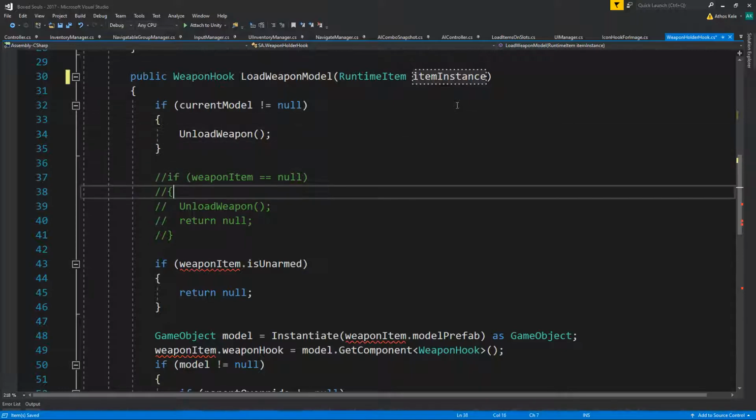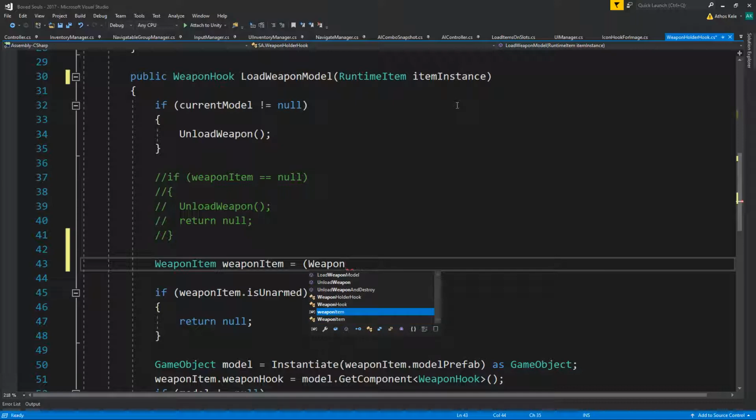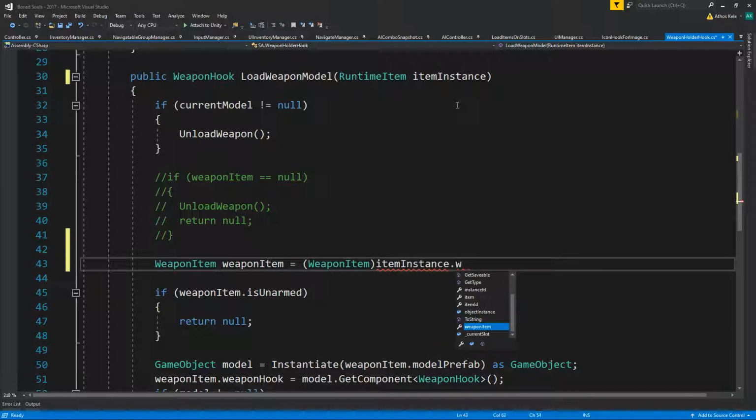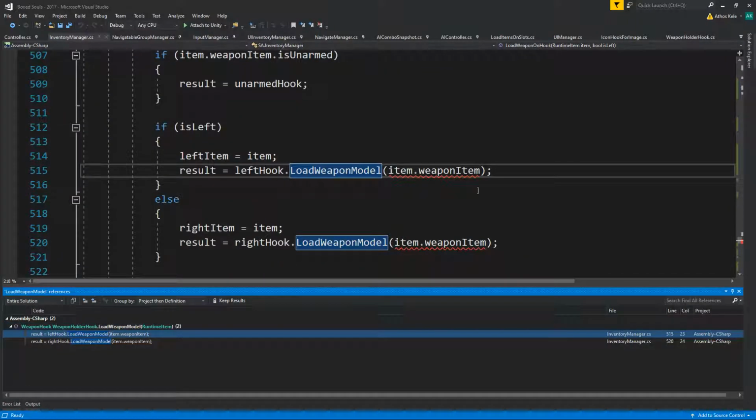Okay, then weapon item is going to be weapon item equals weapon item instance dot weapon item. Okay, let's fix all the changes now that we need.